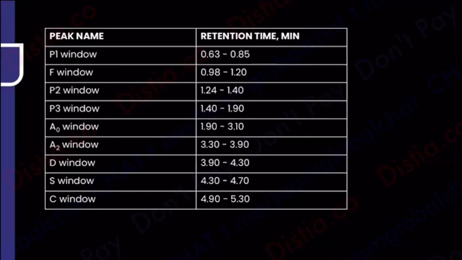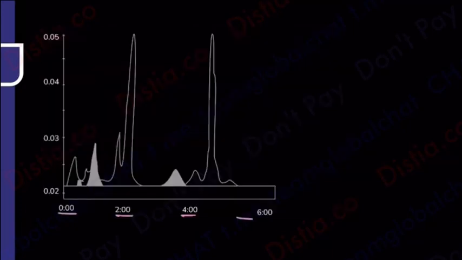You don't have to learn it and feel, oh my god, what is this table? No. This is just to show you that you're going to get different peaks. Fetal hemoglobin has a separate peak. Then for adult hemoglobin, you have a different peak. For A2 hemoglobin, different peak. For sickle, different peak. For D, everything has a different peak, and that depends on the machine. After how much time is it going to get eluted? On the basis of that, we have these different peaks that are defined, and that is how the diagnosis is made.